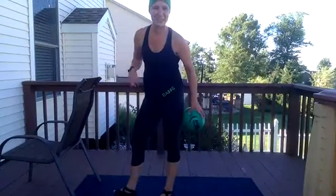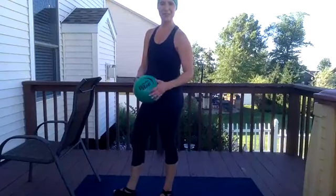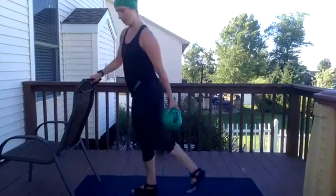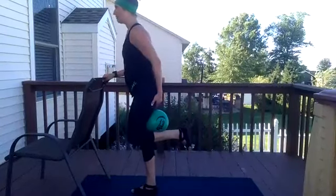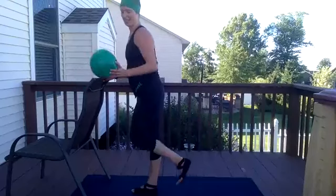Last exercise standing before we do some work on the ground. If you have that ball, grab it. If not, don't worry about it. So I'm going to take the ball and squeeze it between my calf and my hamstring. Or if you don't have it, right here is fine.